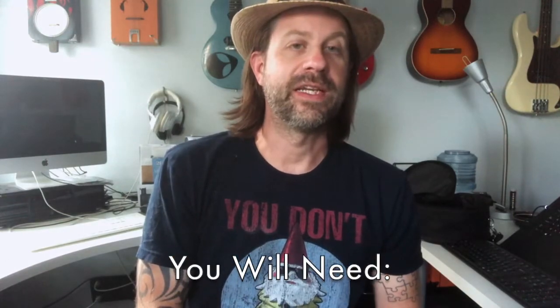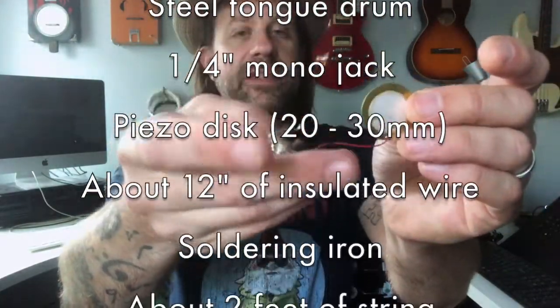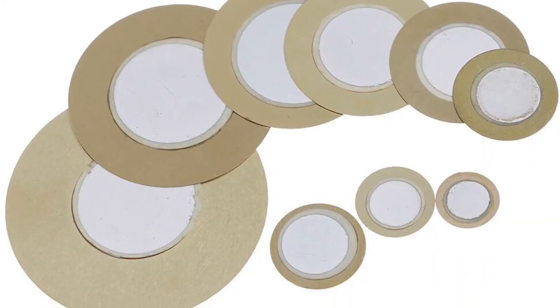I'm going to show you how I did it and then we'll do a few sound samples. First things first, you're gonna need a couple of parts: a quarter-inch mono jack and a piezo disc. Here you can see a quarter-inch mono jack soldered to a disc. This is not the same one I used in the drum — that was the last one of that size. These piezo discs come in several different sizes; I used a 20 millimeter for this drum. There's not really a huge difference between sizes from my experience, but sometimes a smaller or larger size may work better.